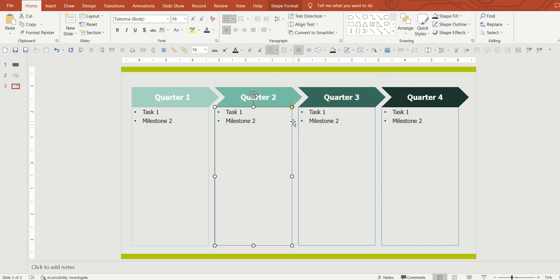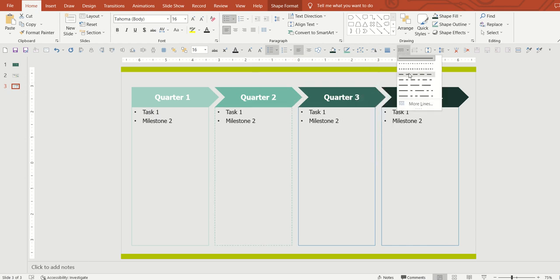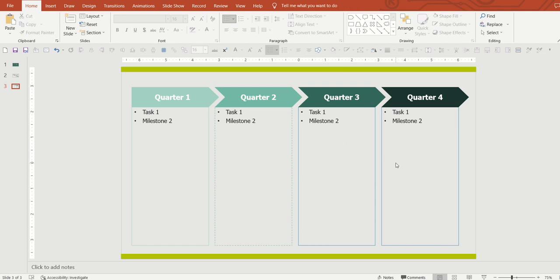Option two is tonal border, just like this guy has, but then we're going to make it dotted. And then option three, oh, I'm not holding control, I'm holding the wrong button, is to have no border at all.